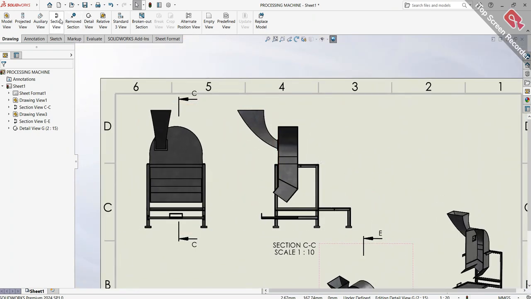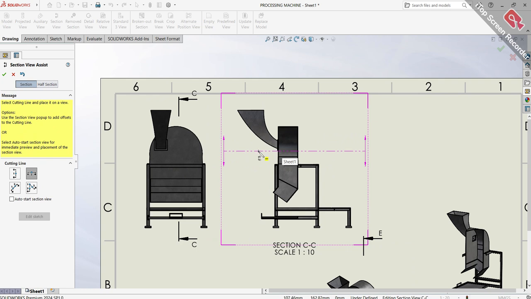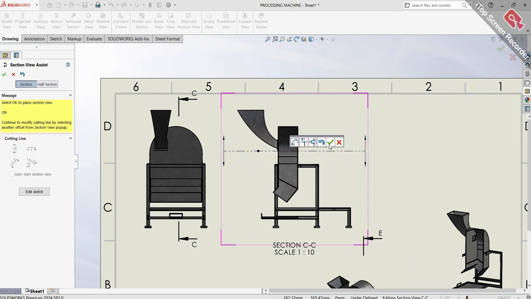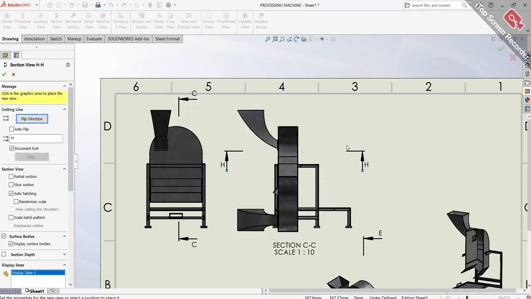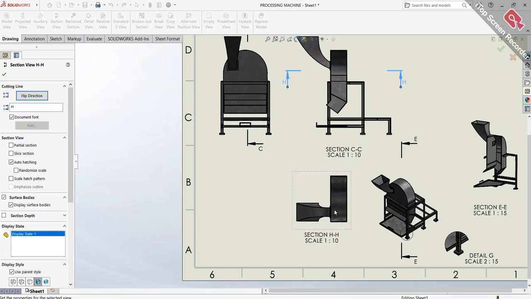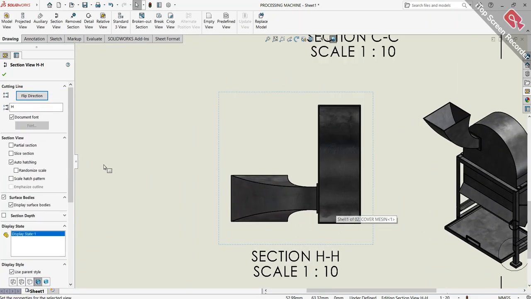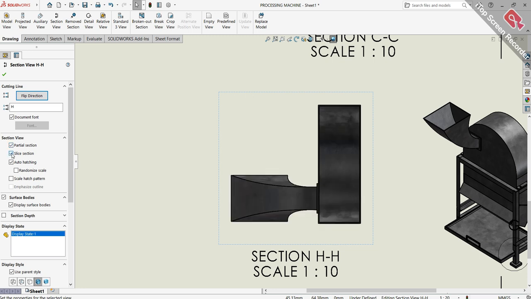Now, you also want to section something else again. You want to section a particular region, like you want to section this from here to here. Let's see, yes, I want to section it. Show me the section. I can section it now. Watch. Sometimes I just try as much as possible so that they don't look very crowded. So we have a slide section, we have a partial section. So let's check this.